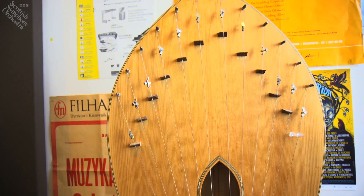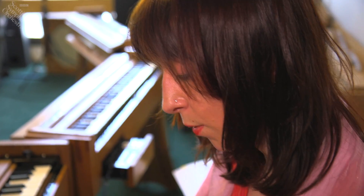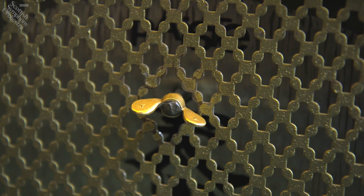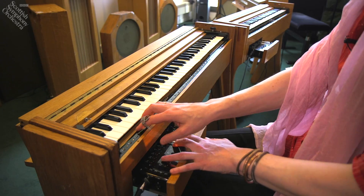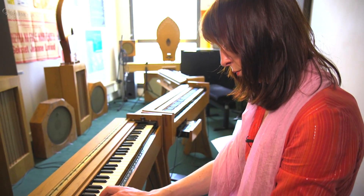I have four kinds of loudspeakers invented by Martenot. One is a dry speaker. The three others are electro-acoustic loudspeakers — the sound goes through different elements and creates vibration by sympathy and by contact. One has springers, one has a percussion damper. All Ondes Martenot instruments are official, but they are always different, and the loudspeakers are all unique, made by hand. New builders are always changing a few things, so all the instruments are artisanal, unique, and specific.